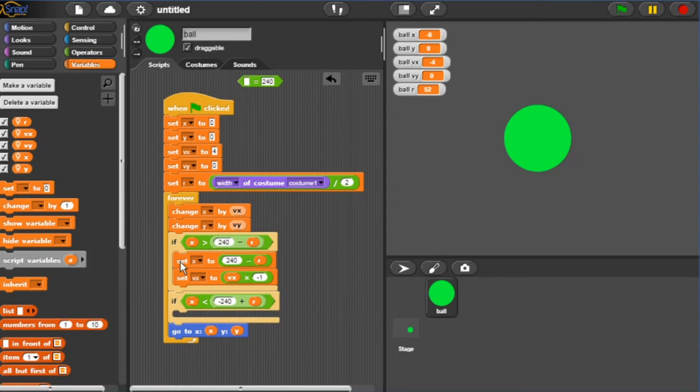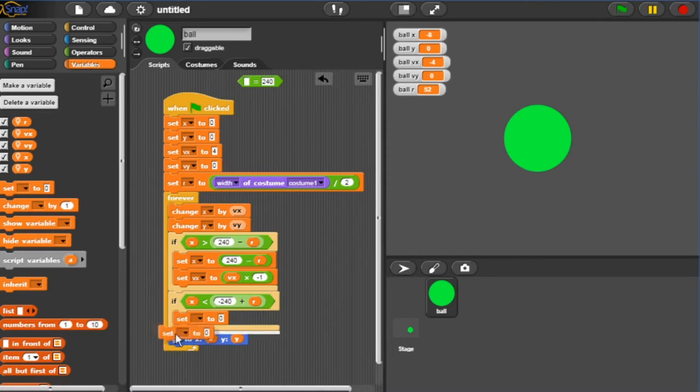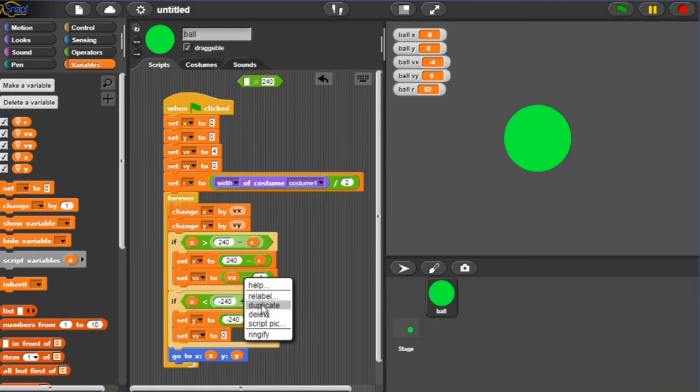And we don't need to duplicate that because it's going to be different again. So we're going to just set our y position to negative 240 plus r, duplicate, and set our velocity y to, and we can actually duplicate this one because this will be the same, because we're just going to do vy instead. So vy times -1.